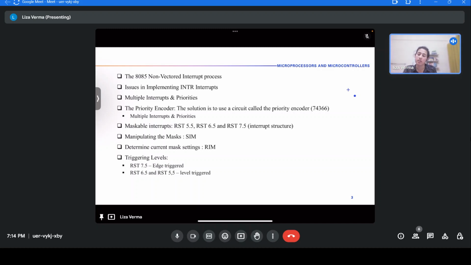But the important thing is it has to remain there for that longest period. That is why I took the example of the CALL instruction, the longest one, which takes 18 states. The MUP will check only after the CALL instruction is completed. So INTR has to be there for at least that many T states, right?